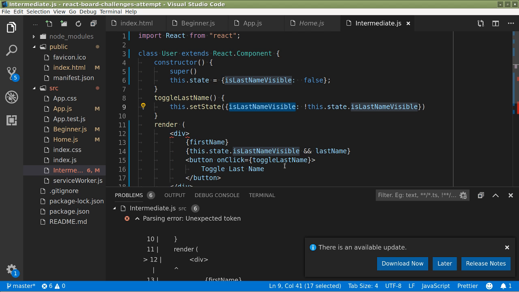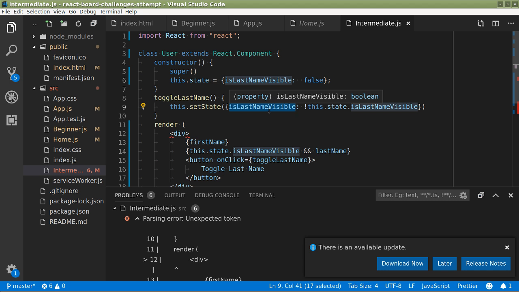Once our method, toggle last name, is called, it runs this line of code. It tries to set the state. It sets a certain state property, and on the call it reads the current status.